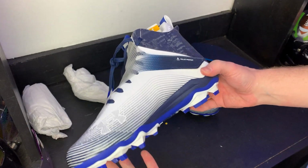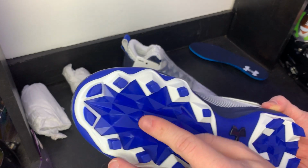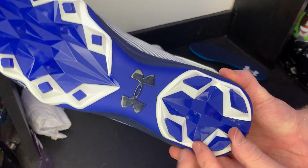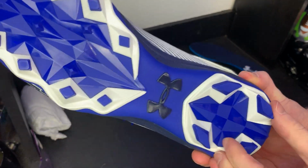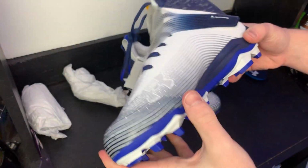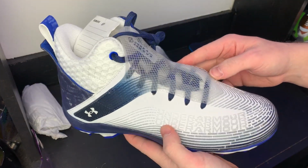At the end of the day, they look like a lineman cleat. They're incredibly bulky. This traction plate has some diamond studs, some really sharp mid studs, a lower cut front stud, and then these four full diamond rear studs, and it's really stiff. You can't even bend these at all. They're incredibly stiff. So these are clearly built for the big guys, man. They are built for the linemen.